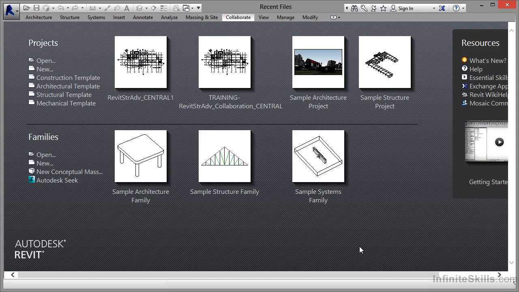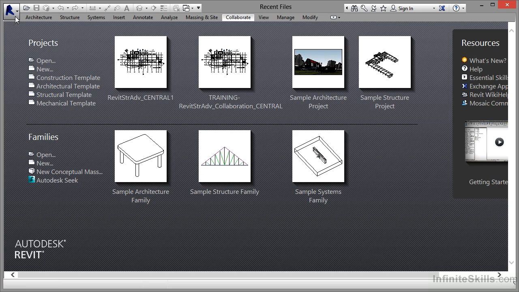We're now going to look at creating and opening our work sets within our work shared project. Now you'll notice I'm in the Revit welcome screen right now. The reason I've done that is to make sure that, one, we don't have any Revit projects open, and secondly, we need to go to the options in Revit just to set some settings that will make your life a little bit easier.